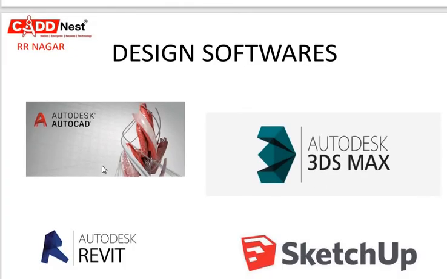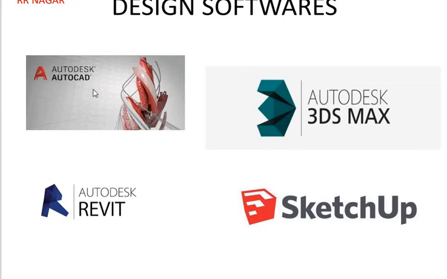The design softwares like AutoCAD, which involves 2D and 3D, are used for top view creation, cross section creations, along with the footing designs and column and beam designs. Next comes 3ds Max, which is basically an all-rounder, helpful in the creation of interior, exterior, and animation, and it is also called a gaming software.